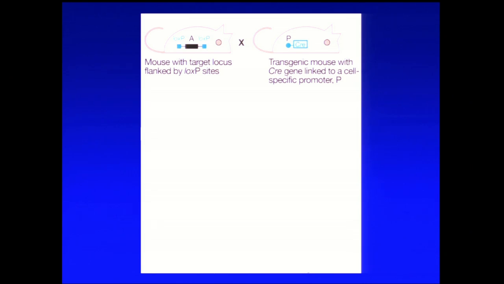And there are various recombinases. Cre is the one that's most commonly used. If you take that modified allele that I showed you, cross it with something that expresses the recombinase, that then results in a recombination event only where the recombinase is expressed. You end up with that recombination event that results in a gene modification, in this case a deletion.